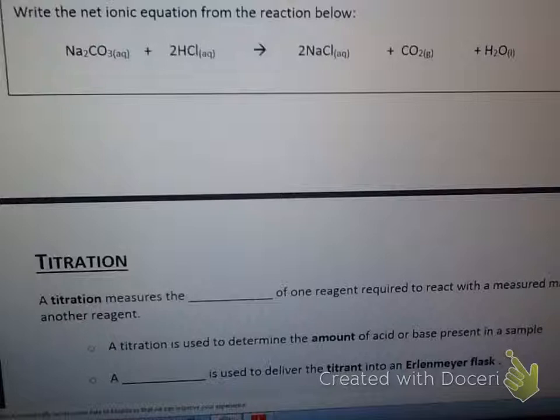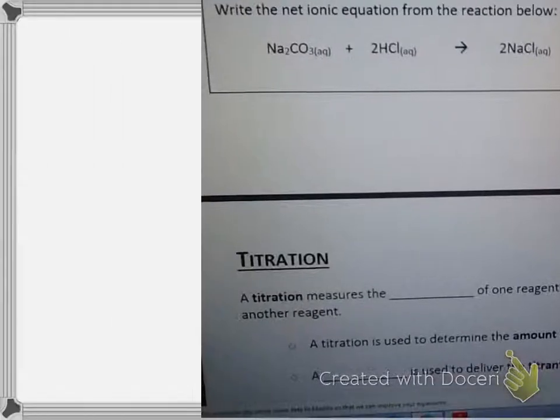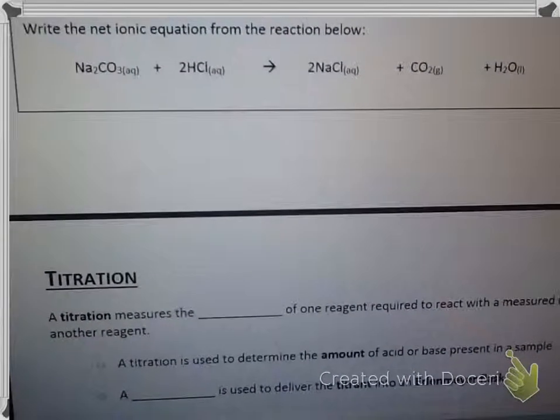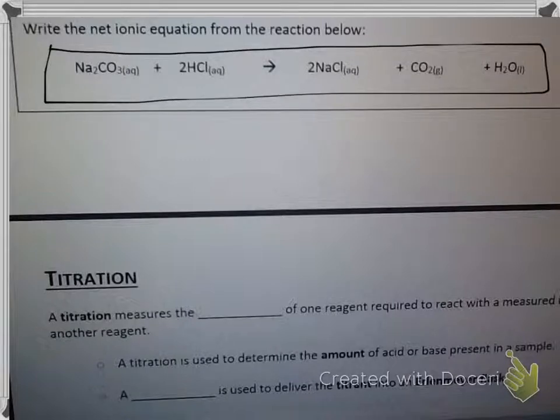So, if someone asks you to write a net ionic equation, what are you going to do? Well, the first thing is, if you're given the formula equation, it's all nice and pretty, everything's there, it's written well, there's no charges anywhere. The first thing you've got to do is ionize everything. If you see anything that's aqueous, dissolve it, break the ions apart. So the first thing I like to do is find all the things that are aqueous. See all the aqueous things there? And I like to make squiggle marks here.